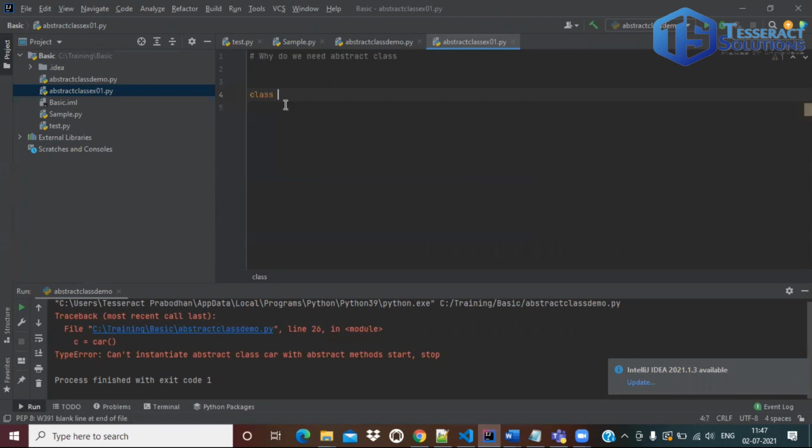I'll design one class for permanent employee. We'll have some ID equal to, let's say, 0. First name, these are the properties.